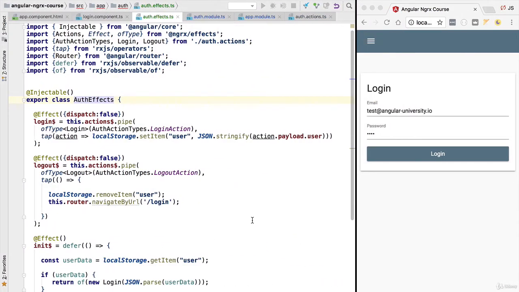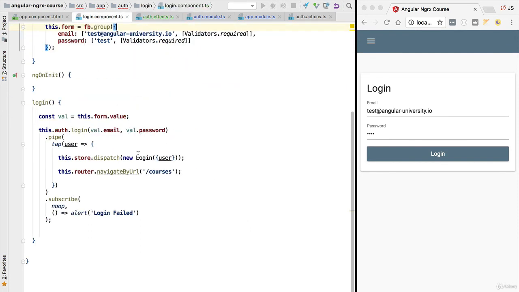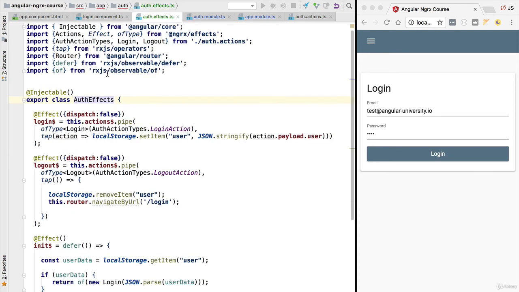So let's quickly summarize. When we dispatch here an action using the store, it's typically to report an event, something that already has happened. We are reporting something that happened here in the login component. Now, whenever this gets dispatched, the store is going to react to it. The store will execute its reducers in response to the action, but it might also trigger side effects, like it happened here. So in this case, as a side effect of the login action, we are storing some data on local storage.